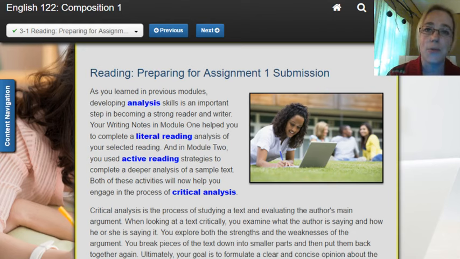All right, on to our critical analysis. Yay, we're finally starting it. I mean, all of the work we've done so far has been supporting the progress there, but now we're actually doing our first real writing plan for that big paper we're working on. Now last week, excuse me, we explored the concepts of analysis, literal reading, and active reading, and now we're going to apply all of that to our critical analysis.